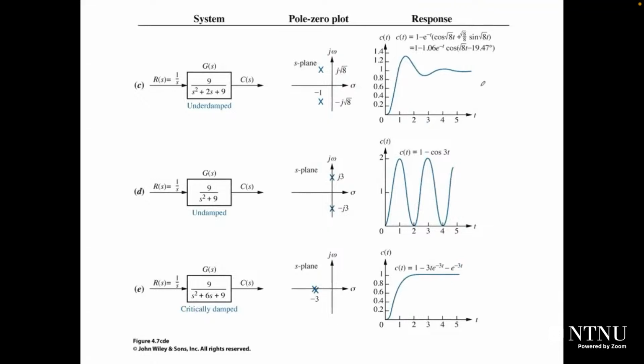This is the response of the underdamped and undamped system. It would be like this one. When it is undamped, it will be like this one. So we have here S squared plus 9 equals 0. So S squared equals minus 9. So S1 and S2, my roots will be plus minus j3, correct? So both poles are imaginary, located on the j omega axis. So when it is like this one, your system will be undamped, correct? Undamped.